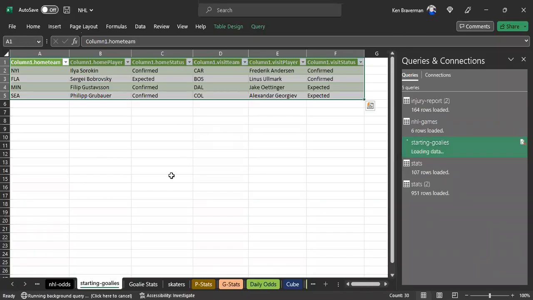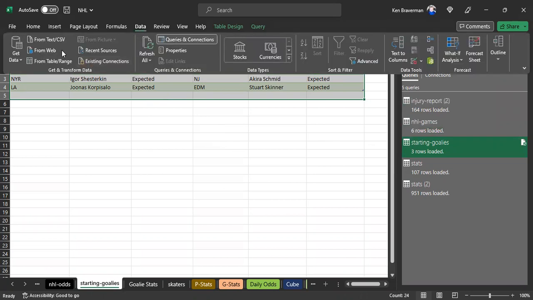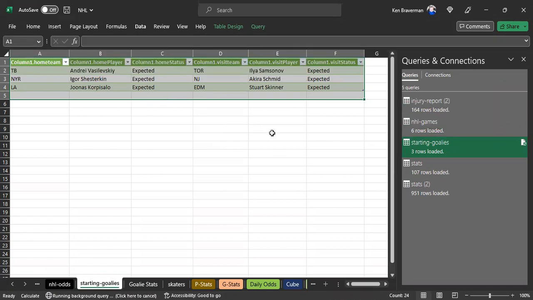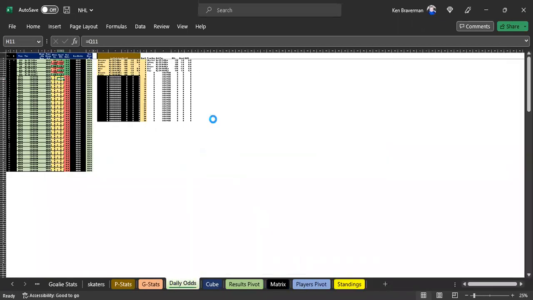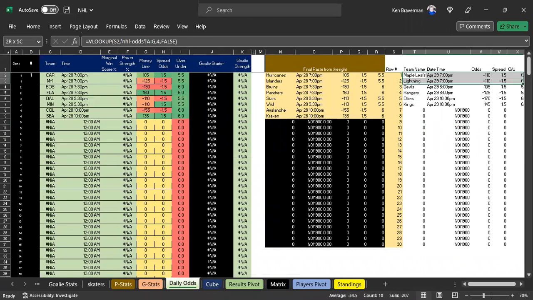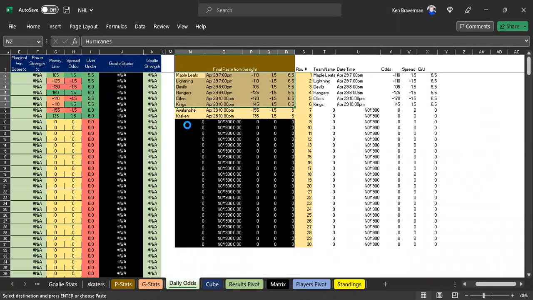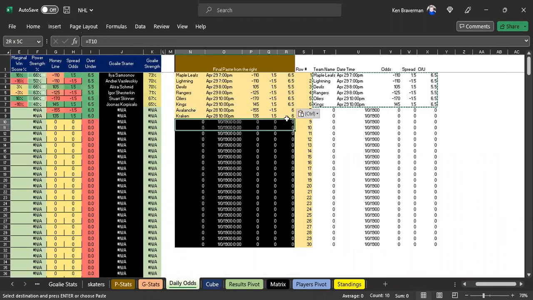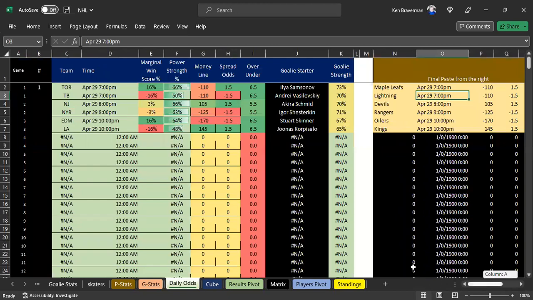And this is really cool because you've now updated a couple of your reports. You could update all of them by doing a refresh all anyway. What you get is current injury report, current player stats, current goalie stats, all connected to the file. So you're going to be really close to almost completely set up for the next day. You've automatically queried enough to get the projection for Saturday, and you can just paste it right here. It's April 29th, and these games right here, everything pulls itself in automatically.